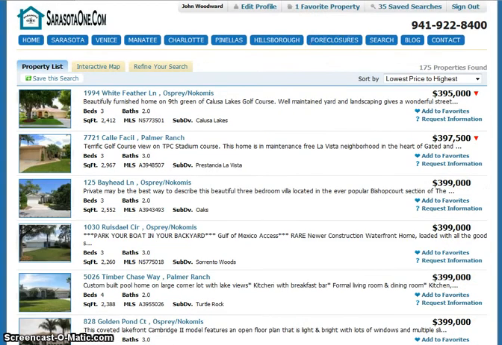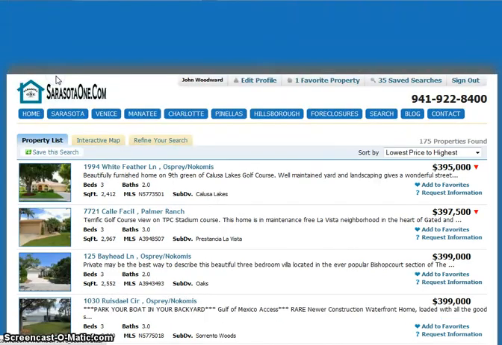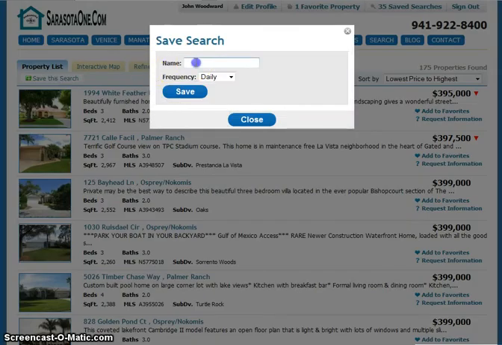So the best way to do this, or the only way to do this, is to come up to this tab, which is at the top of each one of these search screen buttons, is to save the search. So I want to name this, this is my Sarasota search, from 250 to 500 I think it was, and these are deed restricted. And I want to be notified daily. I can also pick weekly, or if I just want to come back in and look on my own, I can say never, but that will save the search. But I do want to get an email on this every day, so I'm going to go ahead and save this search.